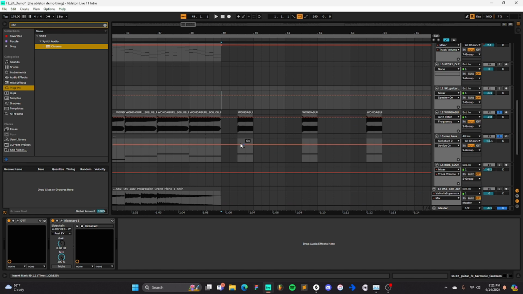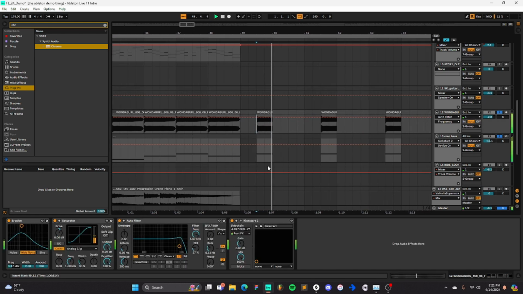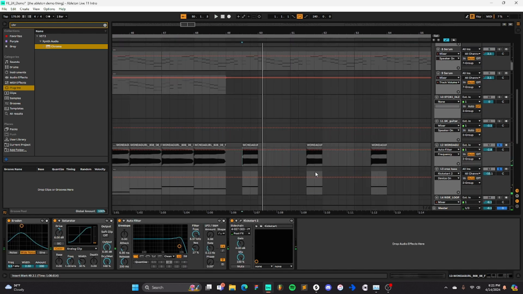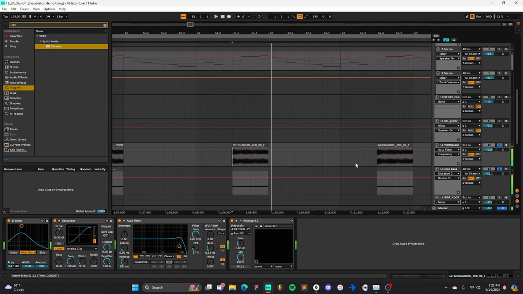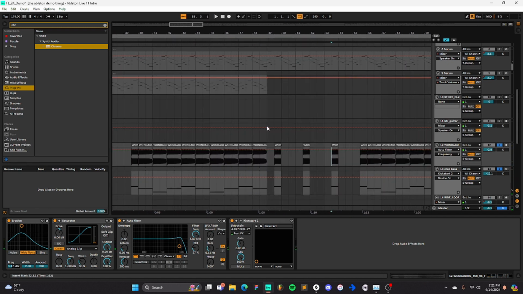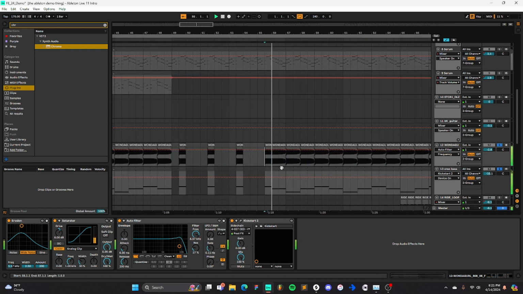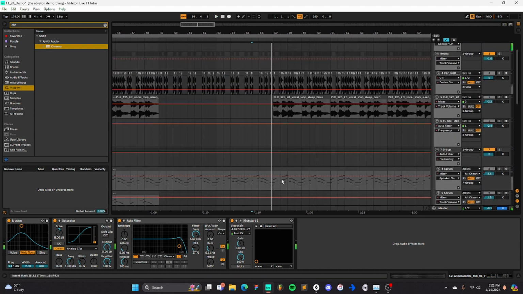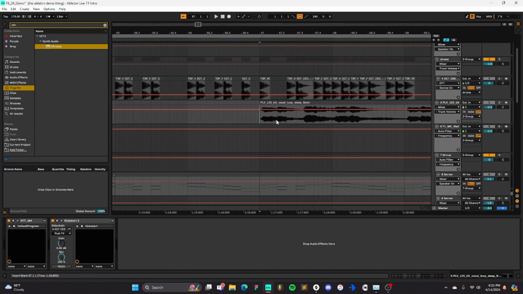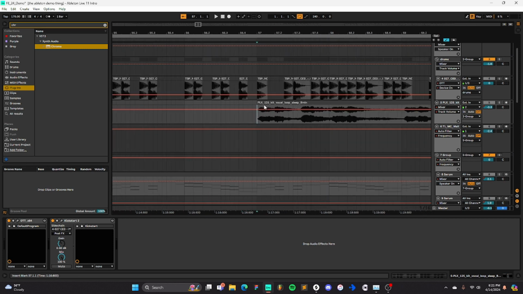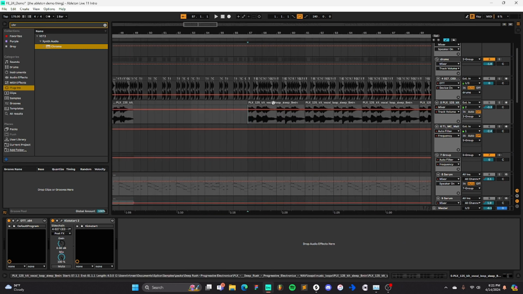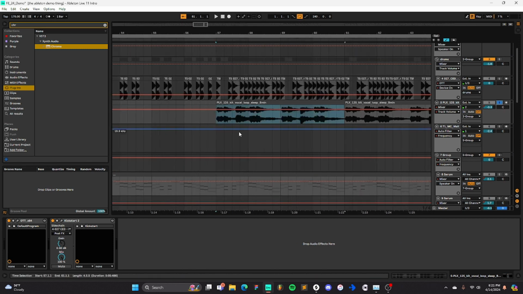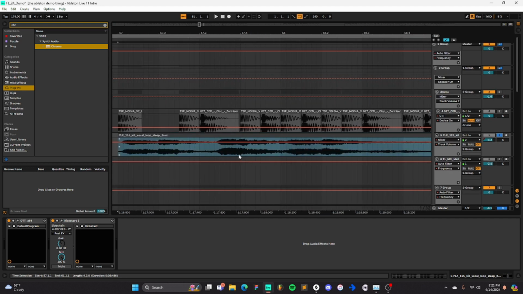Again, the basses are back. Nothing really too special about these. It does just play one note for this part, and then it downlifts there. And then we get to this. This is the actual loop that kind of started most of this project. It's this little vocal thing I found.